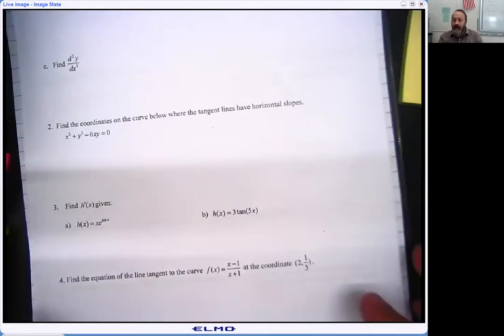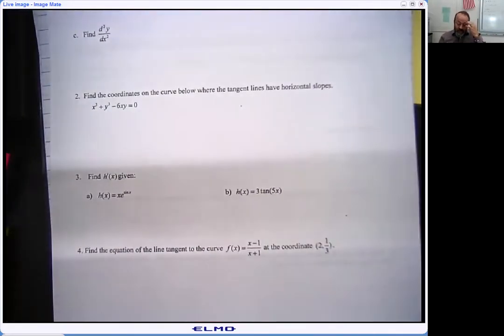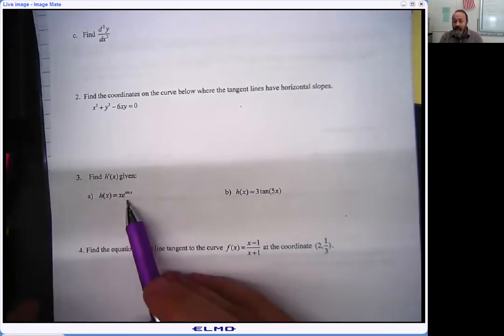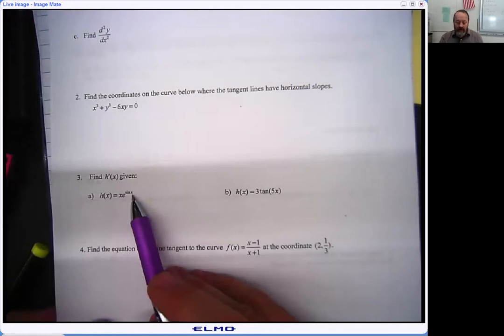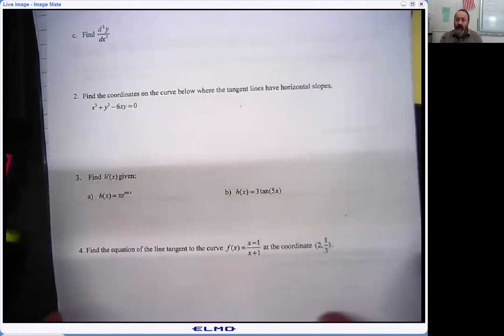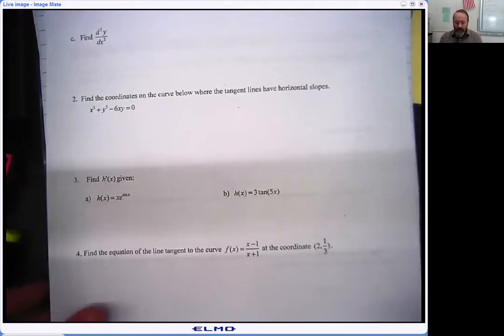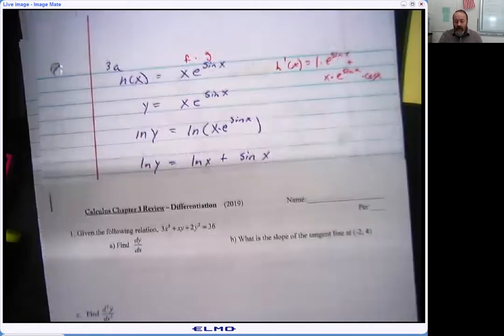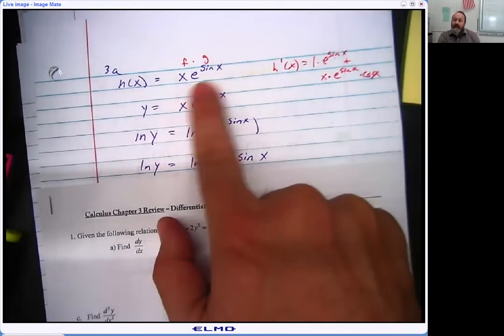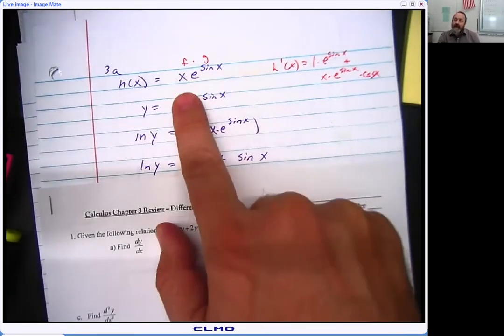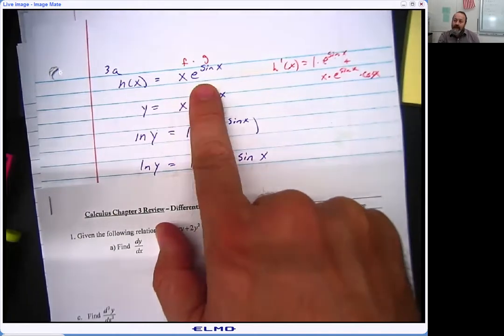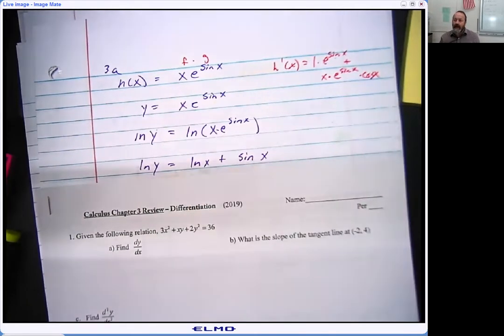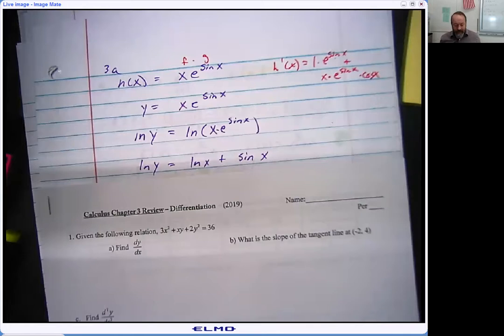We're kind of done with that little idea, and we're going to be working on the derivative of an exponential. We've got a product rule going on. So keep in mind it is x times this, and you want to remember the derivative of e to the u is e to the u times u prime, or e to the u du. So when I did that, I called this one f and this one g. So of course, the derivative of the first would be 1 times the second, which would be e to the sine x.